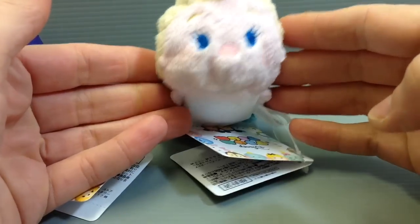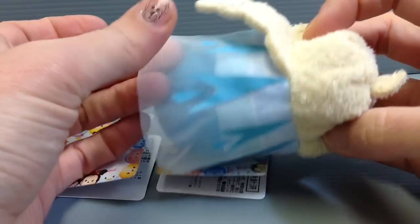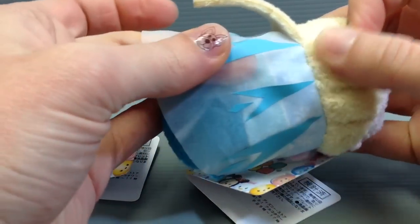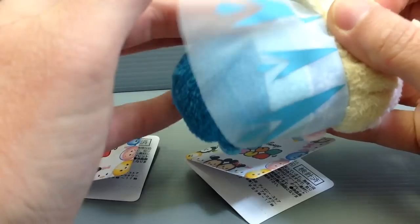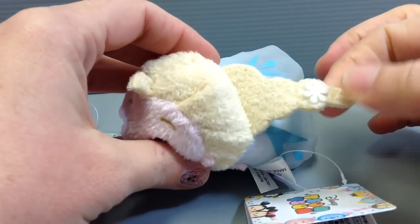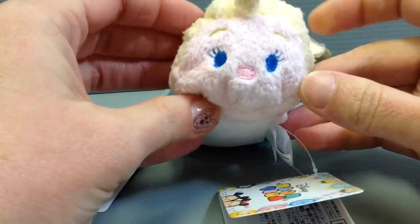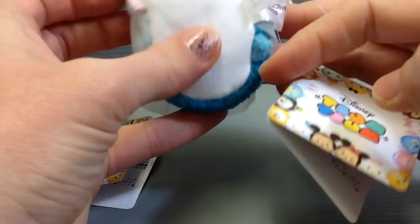And then her sister is Elsa, when she's turned into her beautiful snow self. You can see her pretty cape and she also has a pretty dress on underneath. There's a little snow pattern on the upper area, and then a layer of just a pale green and then darker green. She has her long braid and there's even a little snowflake accent there at the bottom part of the hair. And she has her little hands and a white suede belly.